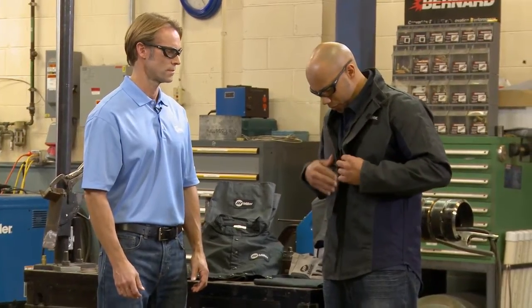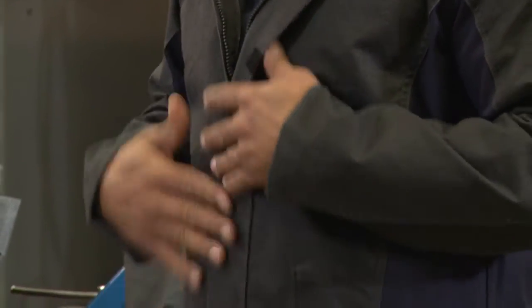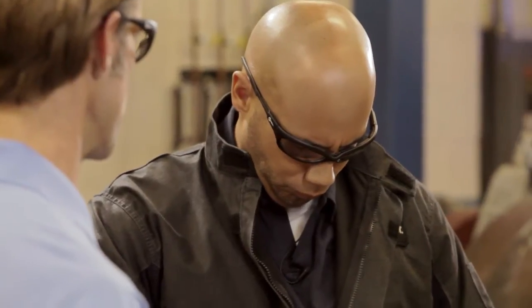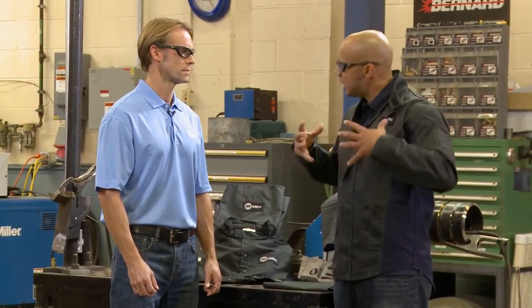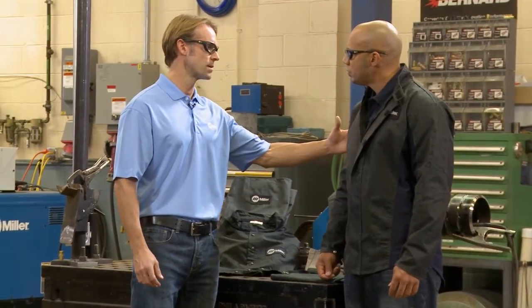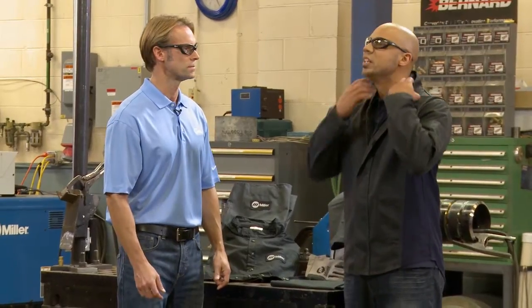And with a zipper here, you have a zipper and Velcro. Why did you do both? Well, we utilize a zipper design to make it easy on and off, and then we included what we call our storm flap to protect the zipper from sparks and spatter. Obviously, in a welding environment, it gets quite warm while these guys are working. Did you design anything else in here to keep welders cool while they're moving around? Right. We always try to figure out what we can incorporate into the design to help keep the welders more comfortable. So here we included a vented air bag to help promote airflow and keep the welder cool. Mm-hmm. And what was the thought with the design on this collar to make it like this?